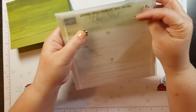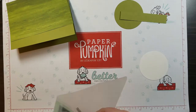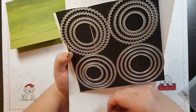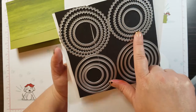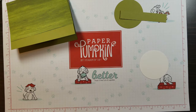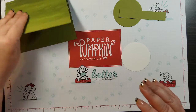I mentioned that I am using the Layering Circles Framelits dies. And just to show you here, if I can get it out of the envelope, I am actually using the second one down of the solid circles, not the scallop circles, the solid circles. Second one down, that's the one I'm using for both the Old Olive and the Whisper White piece, just for the fact that I thought this time we're going to switch it up a little bit.